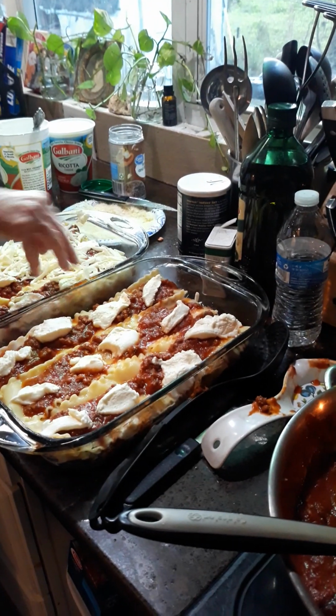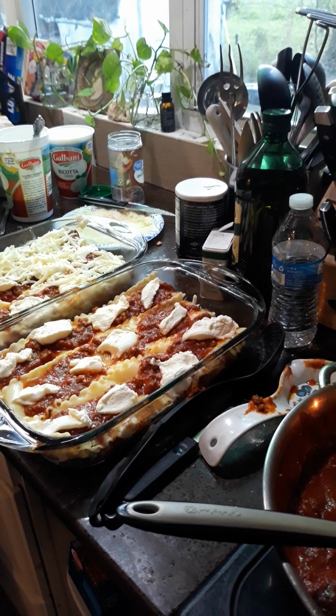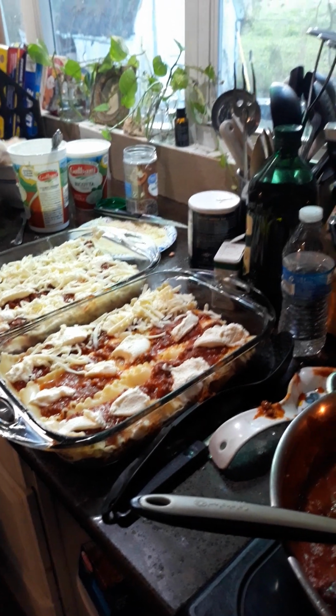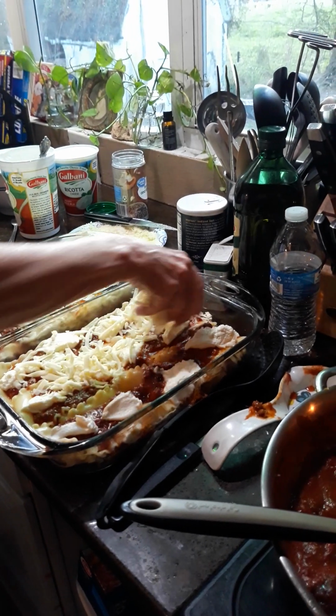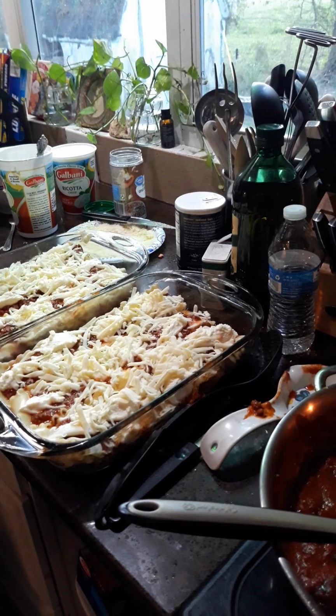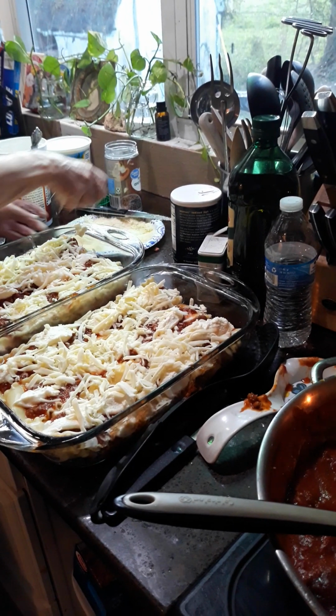So I think we're going to get four layers, right? Yeah, it looks like it. This is the third one. I think so. It looks like we have enough stuff. We got some sauce, enough sauce. It looks to me like. All right, so you want to finish this up?